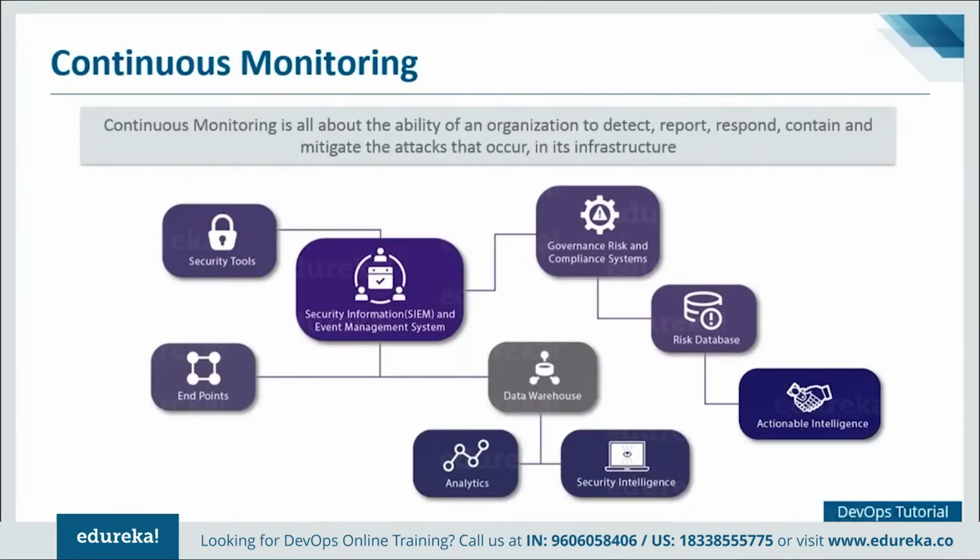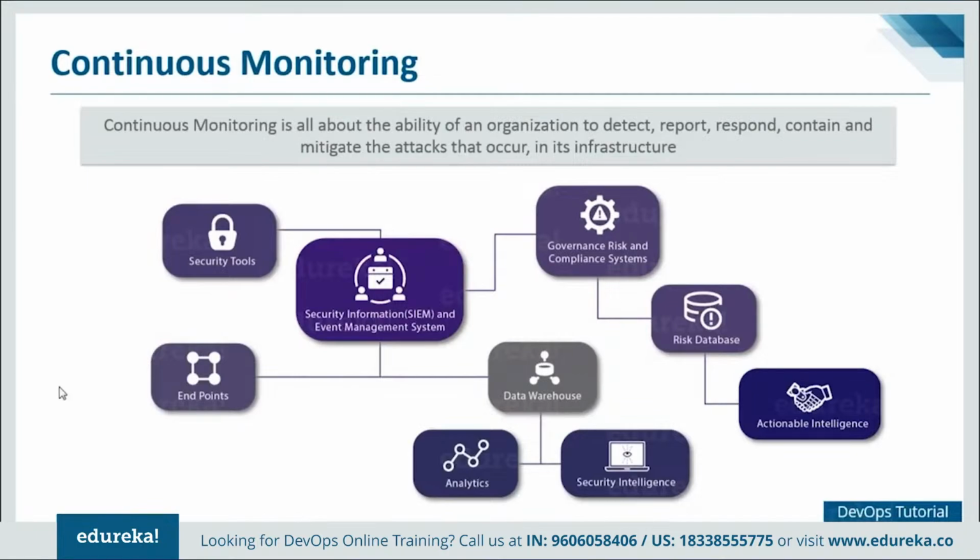an organization's security tools. So we have different security tools in an organization. The integration of those tools, the aggregation, normalization, and correlation of the data that is produced by the security tools, right? Now what happens? The data that has been produced, the analysis of that data based on the organization's risk goals and threat knowledge, and near real-time response to the risk identified is basically what is continuous monitoring. And there's a very good saying, guys, if you can't measure it, you can't manage it. I hope you know what I'm talking about.